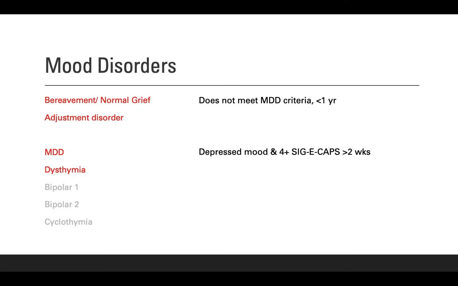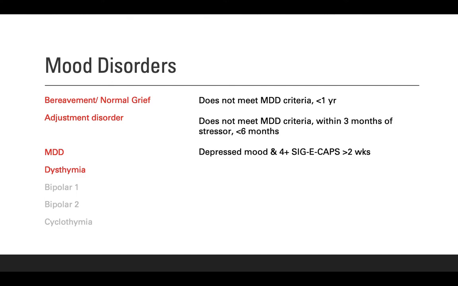Now, going to bereavement or normal grief. It doesn't meet the criteria for major depressive, and it's less than a year. This is the woman whose husband died, and she's not doing great. Her appetite's okay. Some days she doesn't eat. She's able to go about her work, but if she sees something that reminds her of her husband, she gets upset. Normally, if someone dies, you should be upset, but it doesn't fall into the criteria of major depressive and meeting that SIGECAPS mnemonic. And it should be less than a year. Anything more than a year has now changed to persistent bereavement, but I didn't leave that in here.